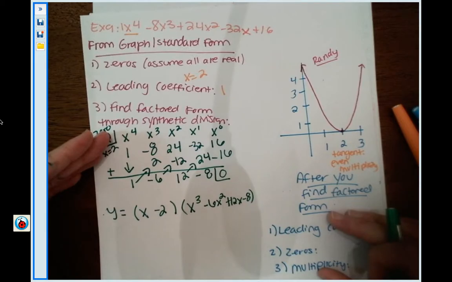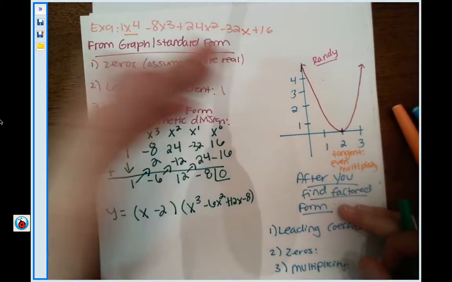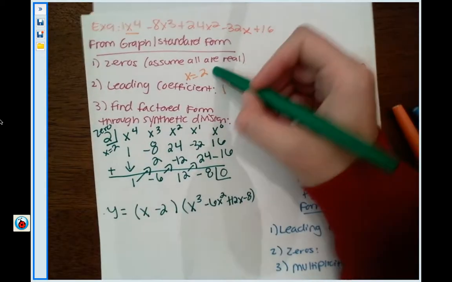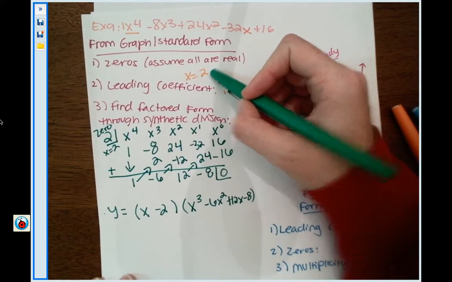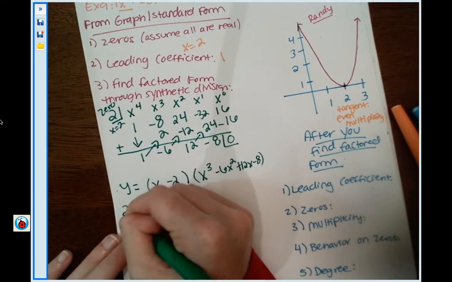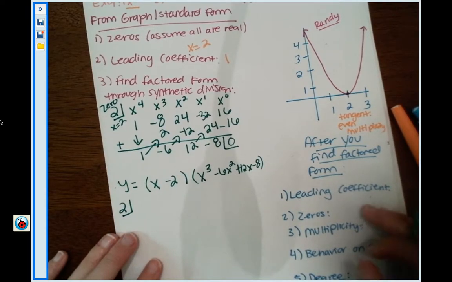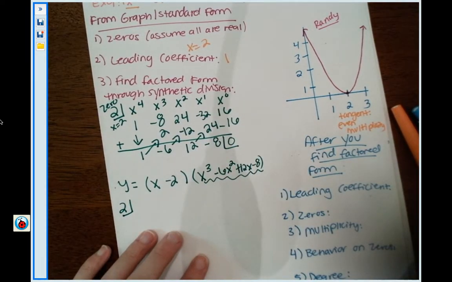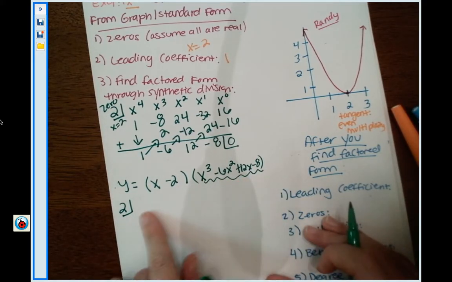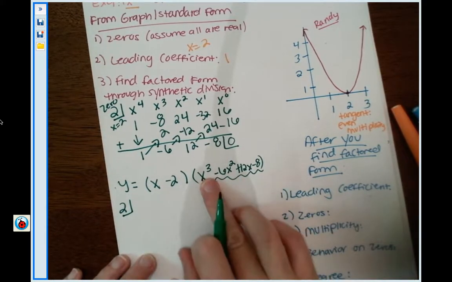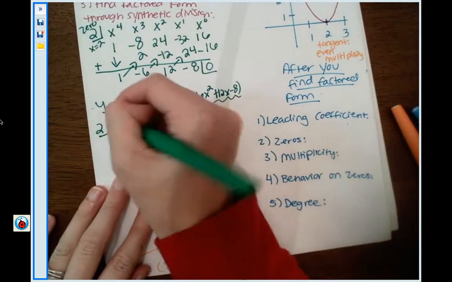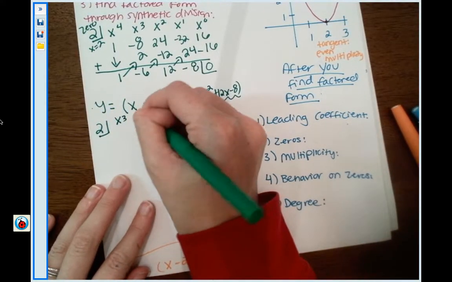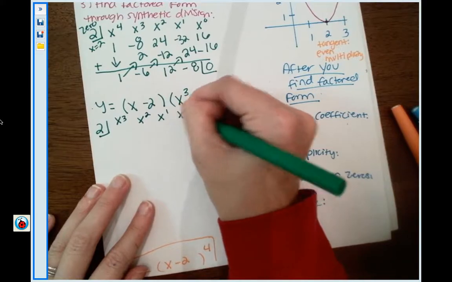So if you run out of zeros, just keep putting the numbers that you have left in the box, which is only x equals 2, so that's what I'm going to put in my box. So I'm going to put 2 in the box again, and now we're focusing on our depressed equation. So I'm going to put these numbers in synthetic division. My highest exponent is x to the third, so I've got x to the third, x squared, x to the first, and x to the 0.